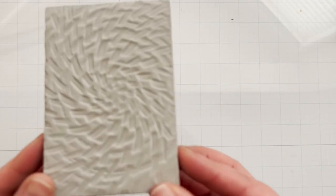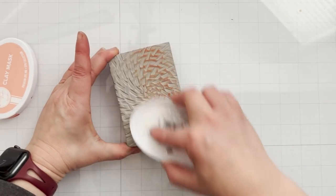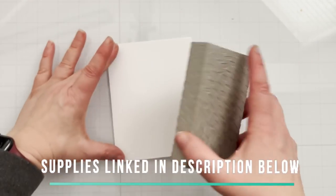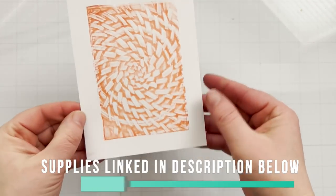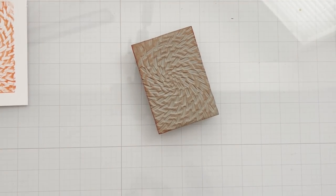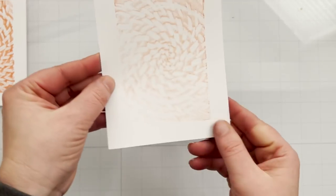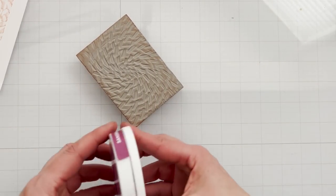What can you do with these impressions? You can add ink. It's double-sided, so you get four in a pack — really you have eight impressions you can make — and you can even use the side of the block. I just swiped on some ink, easy-peasy, and that is my placemat impression. Don't use permanent or archival inks because they won't come up when you clean the block.